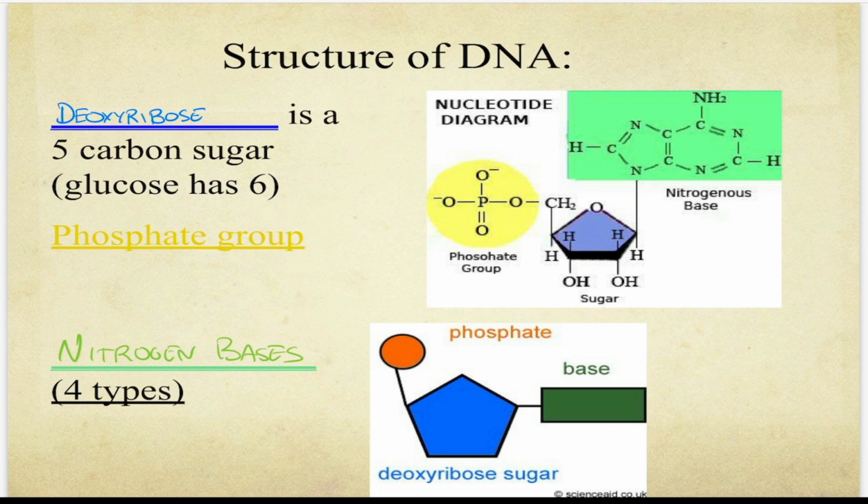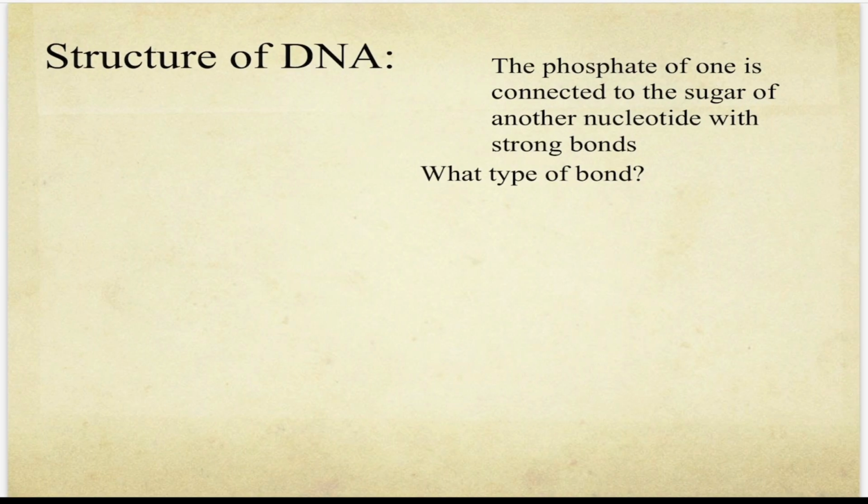All right, so we got the parts. So what do we do from there? Well, the structure of DNA, you take the phosphate of 1, as we said, which is, I'll do it in orange. And then the blue was the sugar. So the way the sugar fits is here. So there's my sugar. Now there is a branch out like that. So if you were to count carbons, remember we said this is a 6 carbon. So there actually is a unique special way to do it. You start right after the oxygen and you go clockwise. So this would be carbon number 1.